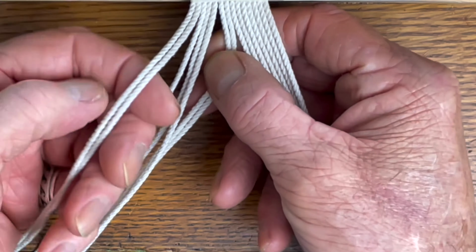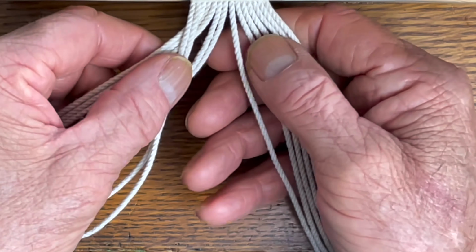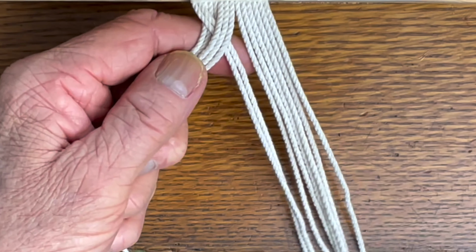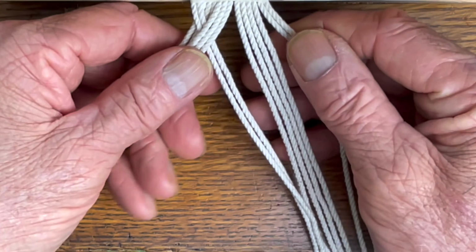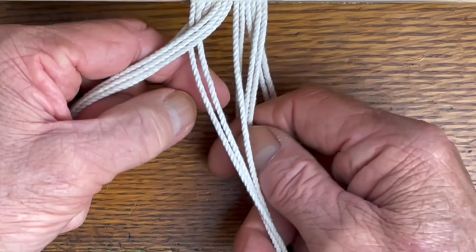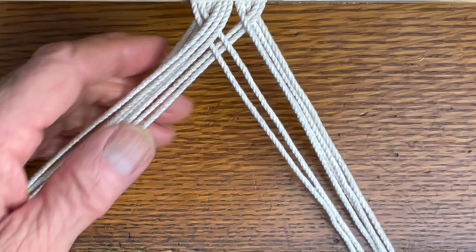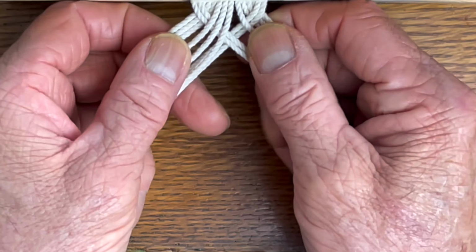So, 2 over 3, under 3. 2 over 3, under 3. And the same thing from the other side, 2 over 3, under 3. That's it. Let's see how it looks. I'll tie it for a few minutes and let you see.